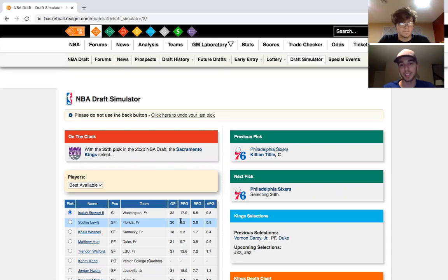So maybe he can be a guy that can kind of fit into that starting rotation at times, or could just be a nice bench three-point shooter for them. Yeah, definitely. I think you laid it out pretty well there. I think Tillie will fit right in and help figure out that spacing. Doc Rivers likes to have some shooters around. And I think that'll be one of their biggest offseason goals, adding some more shooting onto the fringe spots on their roster, guys 7 through 12.